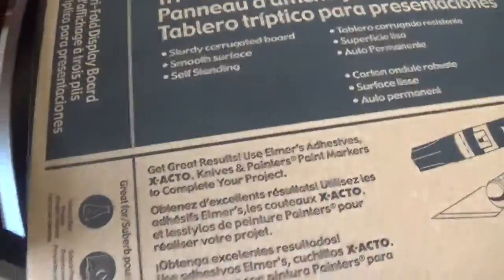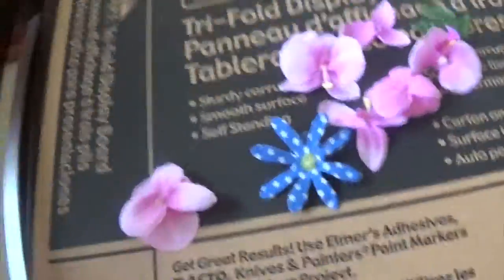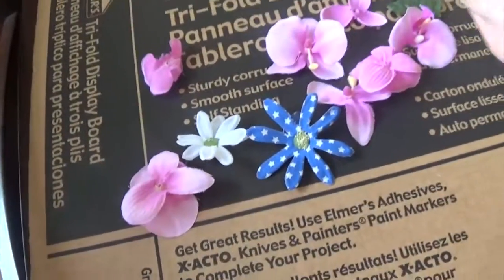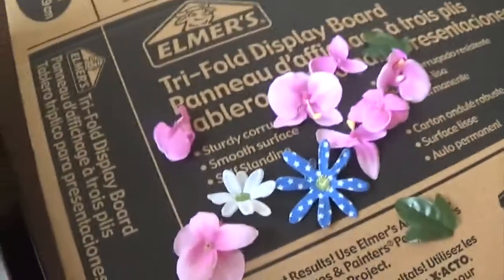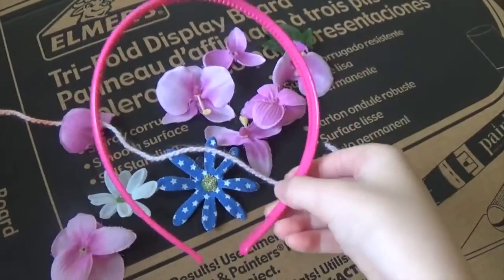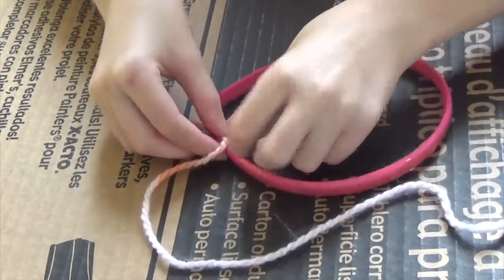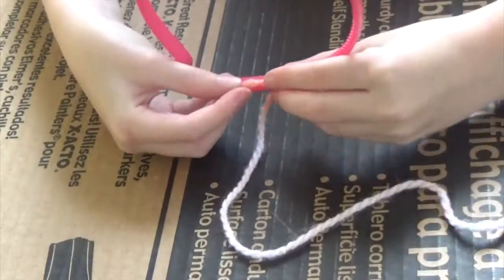The things you need for this are a huge board, lots and lots of flowers, the colors of which are your choice, a hot glue gun, a string that is about a foot long, and last but not least, a headband.